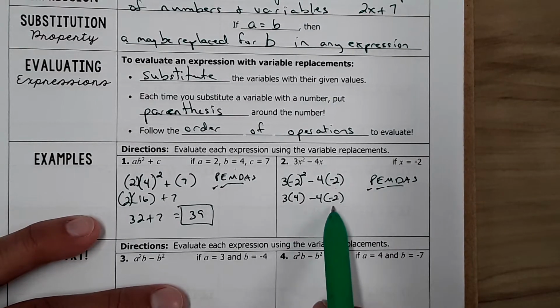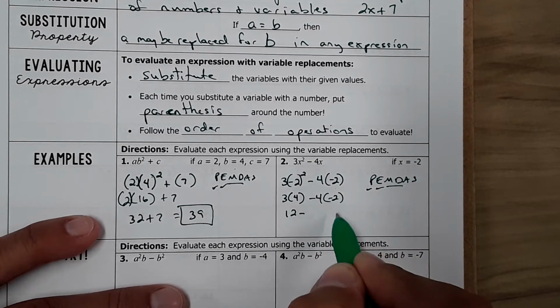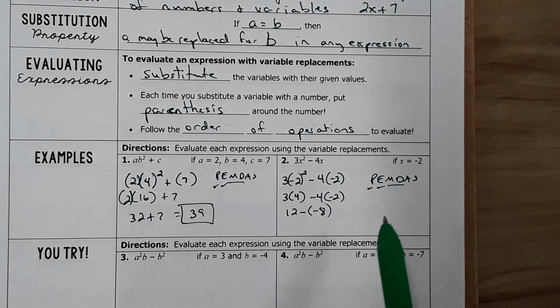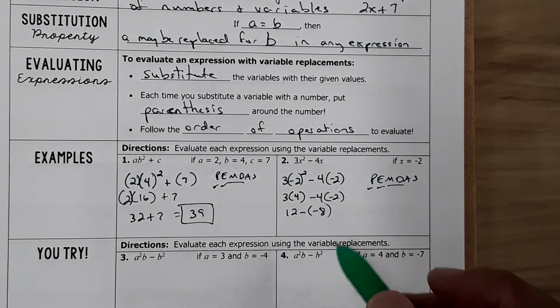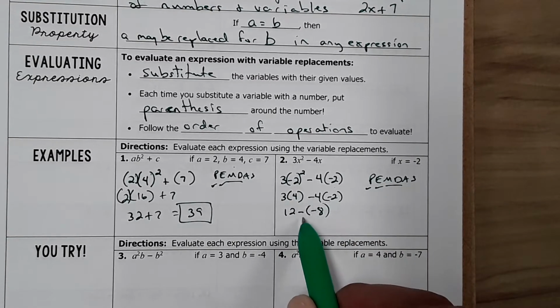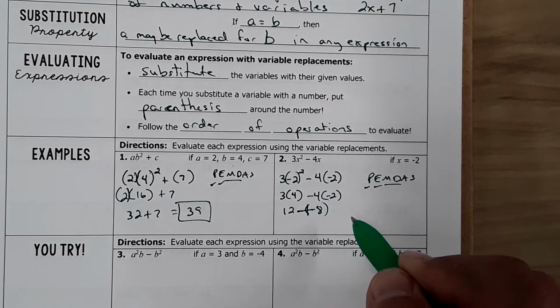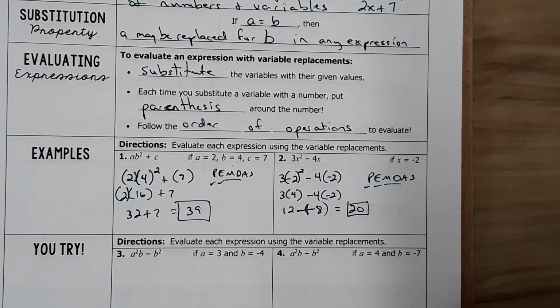Multiplication or division. There's two multiplications from left to right. This multiplication, 3 times 4 would be 12 minus, and 4 times negative 2 would be negative 8. And I'm going to keep it in parentheses so that you can distinguish it from this negative sign, or from that subtraction sign. So this subtraction sign I just brought down. I've already used it, so I'm not going to use it again. 4 times negative 2 is negative 8. And remember, 12 minus negative 8, anytime you have two negatives right next to each other, that means they're one big positive, which turns into 12 plus 8, which would be 20. Okay?